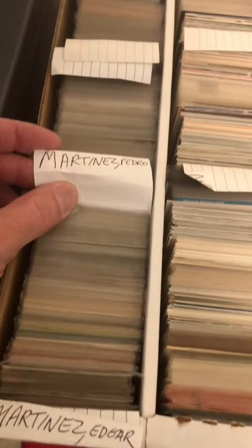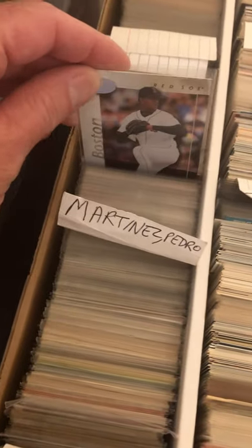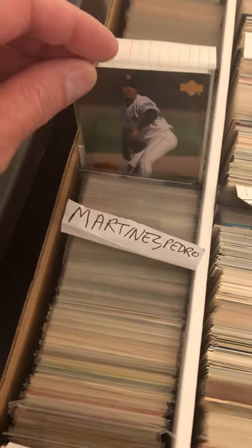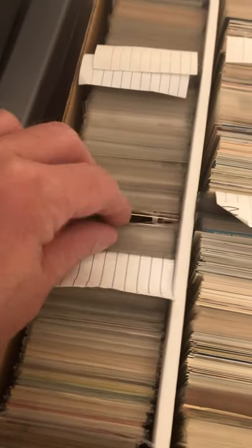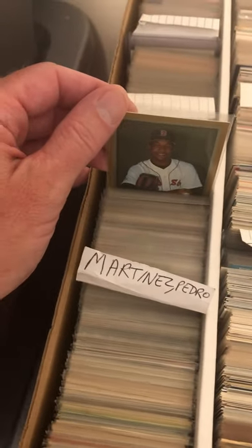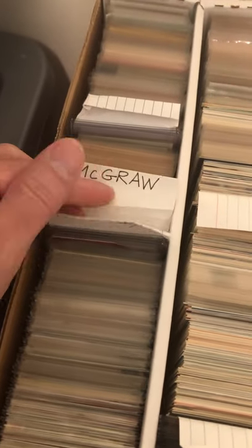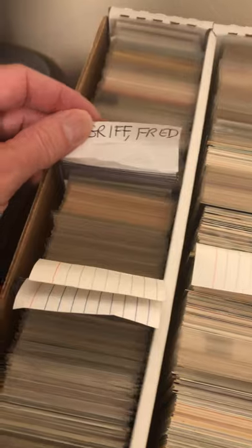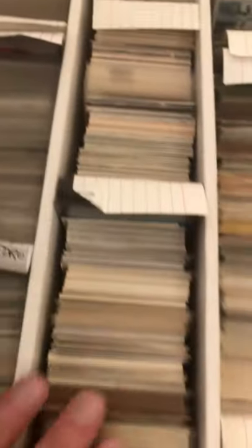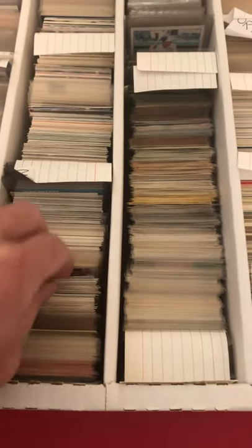For instance, I'm organizing these — all cards of Pedro Martinez are in here. I've been putting all Hall of Famers' and stars' cards in these little penny sleeves, and if it's an expensive rookie card I'll also put it inside a hard plastic sleeve. So we've got Pedro Martinez, Tim McCarver, Tug McGraw, Fred McGriff — lots of Fred McGriff continuing from that row all the way over here.